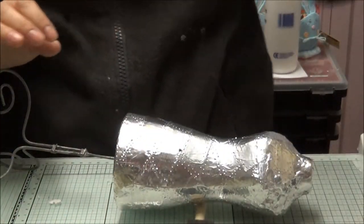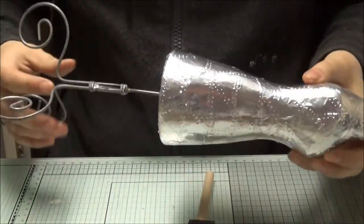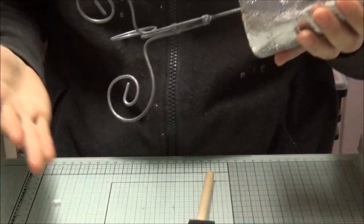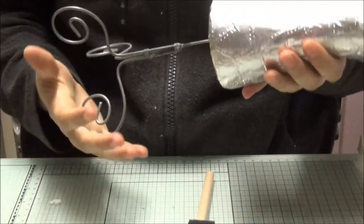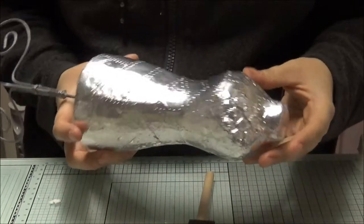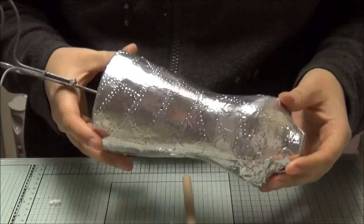Okay, so I'm back. I've gone on. I've had some tea and whatever as well. But I did finish this. It didn't take quite as long as I expected in the end. I sometimes have a problem with my hands, so I did have to rest part way through. It does make your hands ache a little bit if you're putting a lot of pressure on. Perhaps you don't need to put as much pressure on.